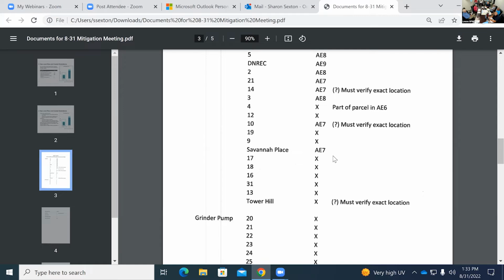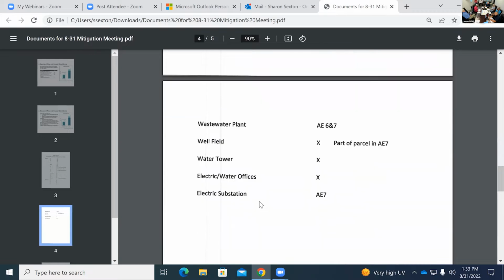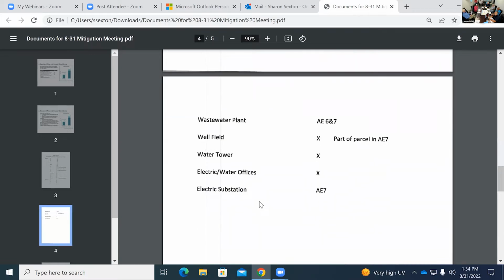All right, I think we've captured that. Yeah, and on the second page, a good part of that is more of the lift stations, the well fields and all that. We never would have been at this point in the discussion for some of them.